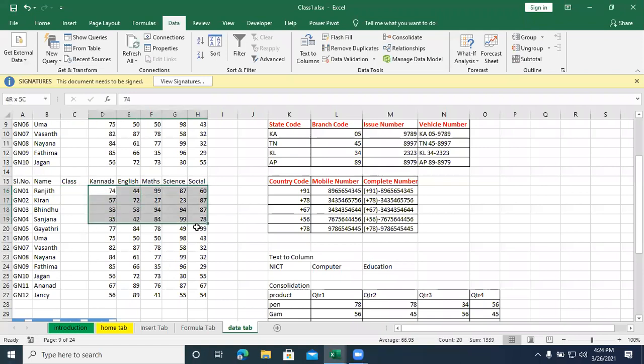So how to highlight those which are less than 35 with circles?